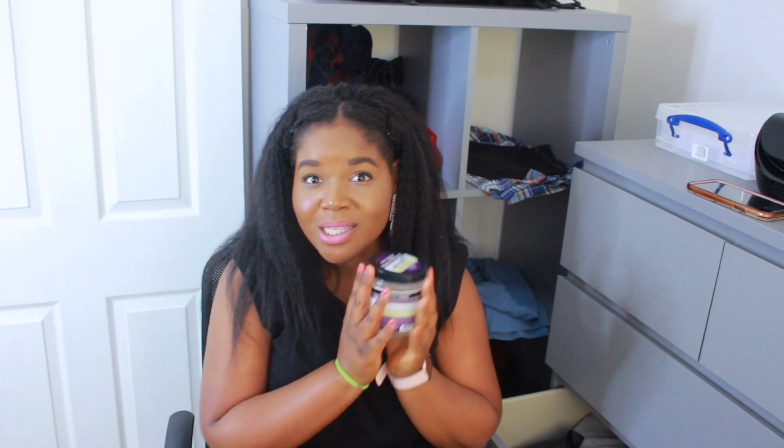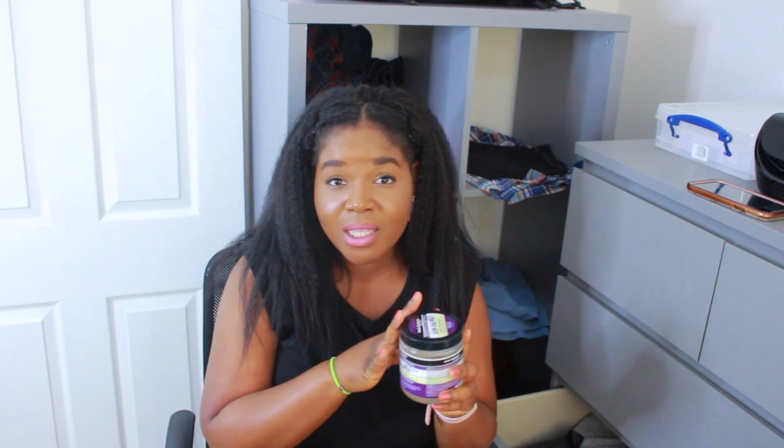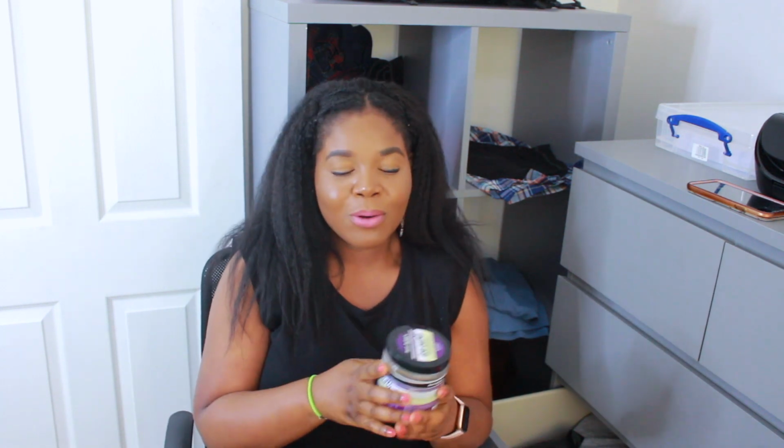And then when I used this on top of it, without using a leave-in conditioner, the minute I just washed my hair and used this straight away and used a denim brush to brush it out, my curls were popping. It made my hair go from a 4C to a 4A. People thought I really had silky, curly hair. But what was happening was my hair was really short and I was washing it every day with water and a rinse out conditioner only.